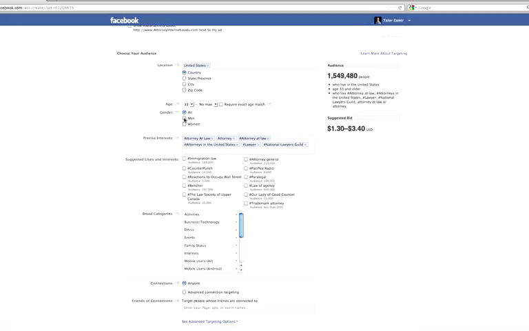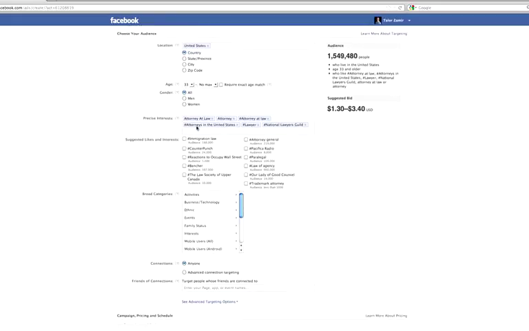But again, like I said, overall, I think the Facebook quality of lead is much lower than Google. But there are some very cool targeting things here. These are things you can't do on Google. Choose men or women. Choose a certain age range that you want to target. Choose specifically people that have this stuff in their profile.